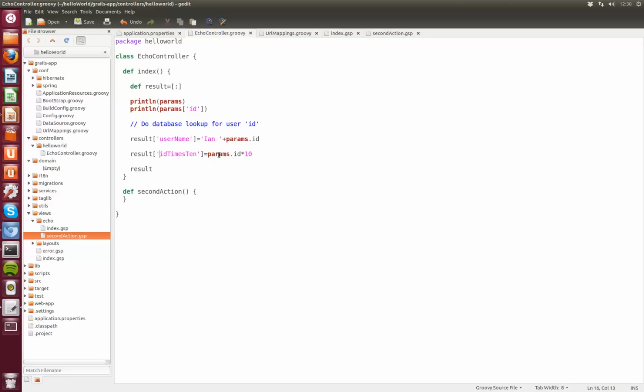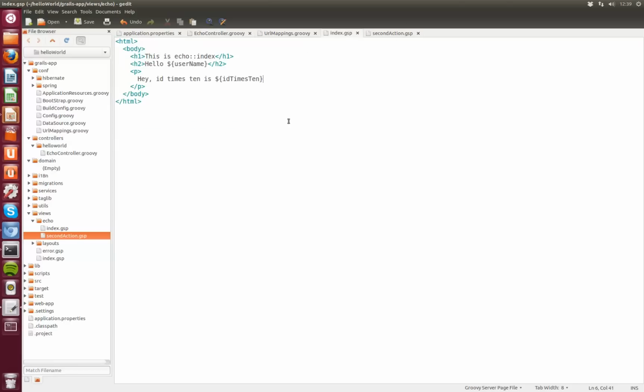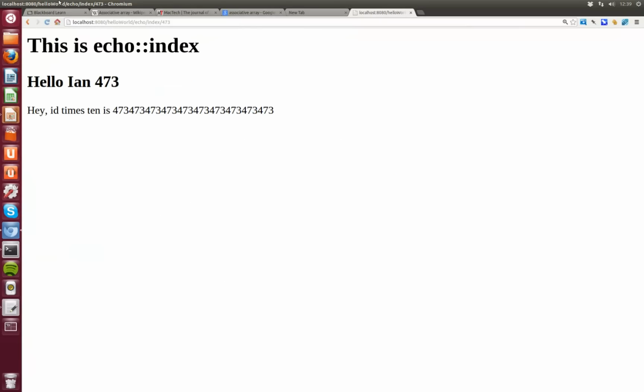Groovy has overloaded the multiply operator on a string for us and said that when you multiply a string by 10, what you're asking for is for that string to be repeated 10 times, which is quite useful actually in certain circumstances, but it does point out this thing that we need to be quite aware of data types when we're doing operations. And in class, what I discussed was params.id times 10. I think that's the way that I did it first. So we should get exactly the same result.